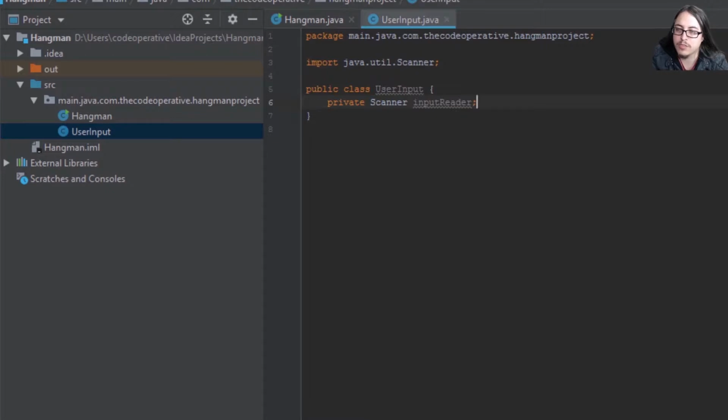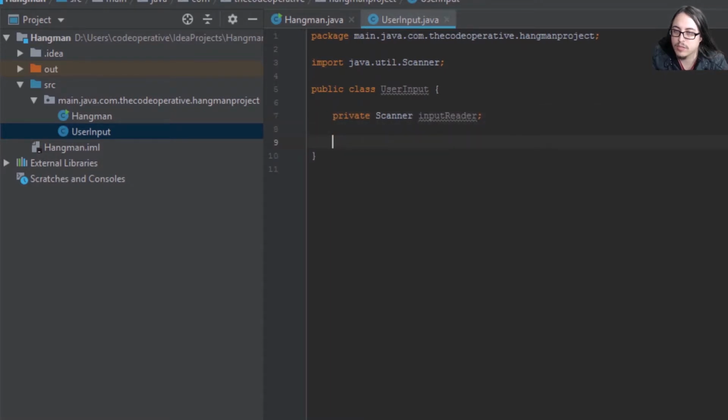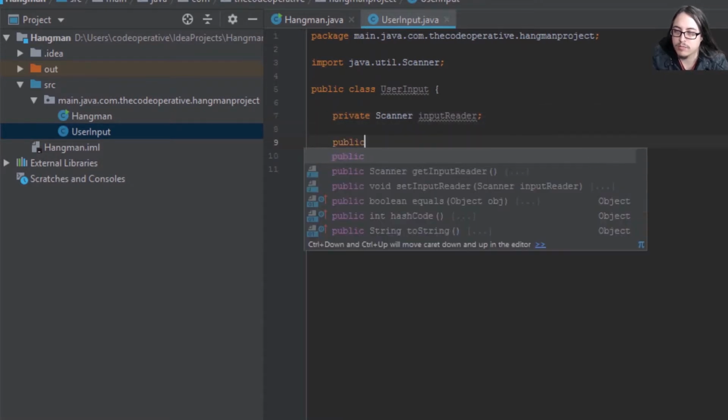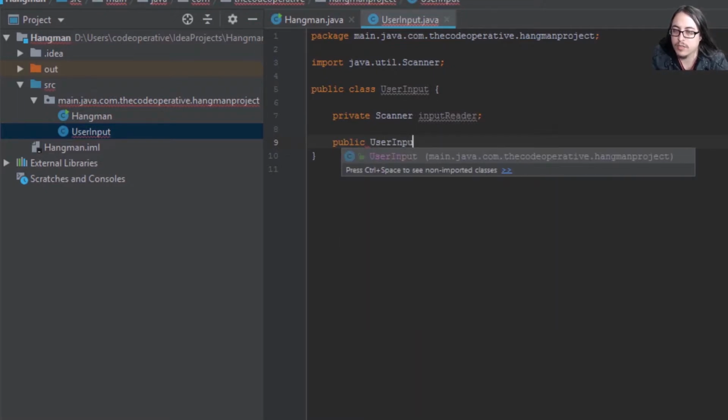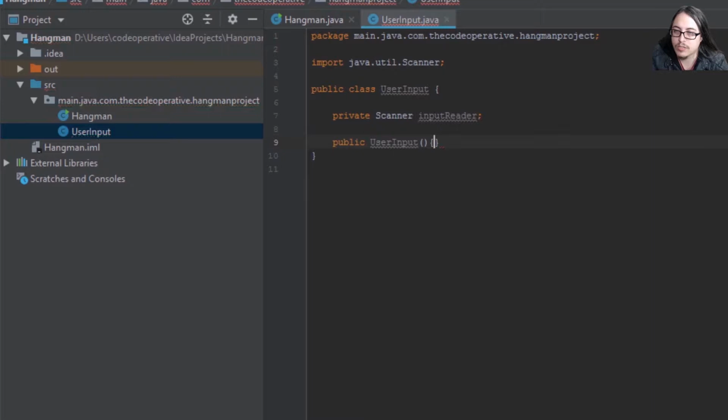Press Alt-Enter to fix the imports. Okay. We will create a constructor, and inside this constructor, let's initialize input reader.